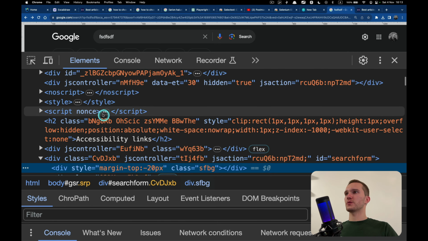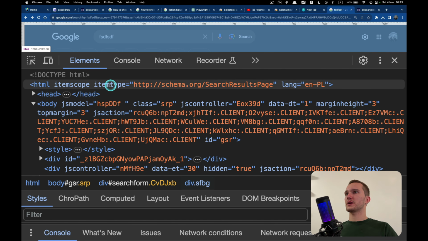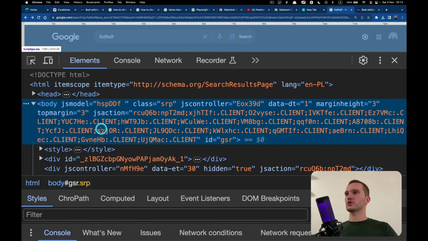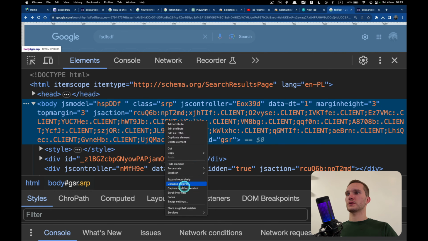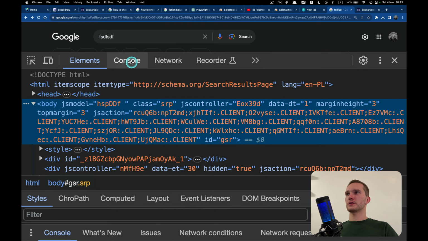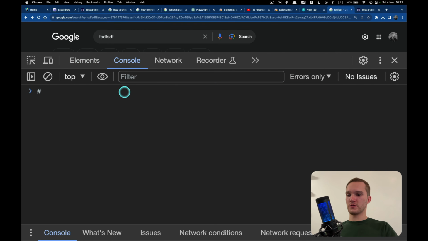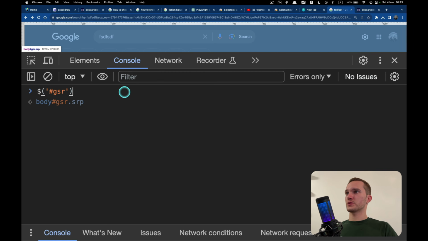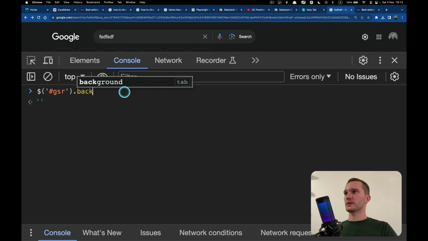Okay, let's try to change background. What is this? Oh, for background it might be more complicated, because we would have to choose this whole element. Okay, copy selector. I'm doing this for the first time, so if this doesn't work, then I'm sorry. Background.